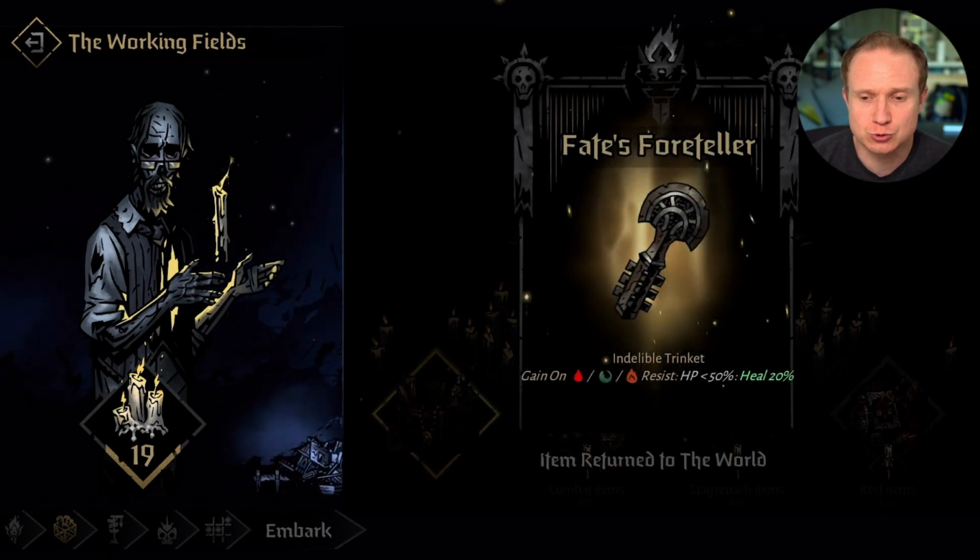They then show the screen after you have restored the Fates Foreteller trinket, which we don't know how much it cost. We don't know if you had to unlock other things to get it. We do know that this is one of the yellow tier trinkets, so presumably it's going to be more expensive to unlock than several other ones.